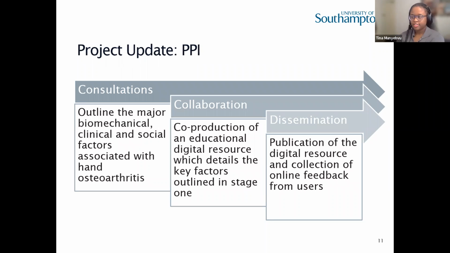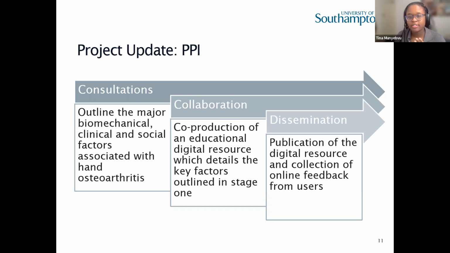So since starting this project, PPI has become a major area of work, probably much bigger than we all envisioned, and much more than a traditional engineering project has seen. Due to this, and with the help of the PPI team here, we've separated the PPI efforts into a much clearer plan with clearer objectives. So I've separated them into three main areas or stages, with the first one being the consultation stage.